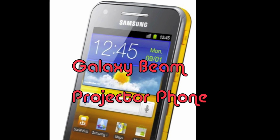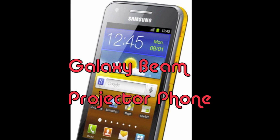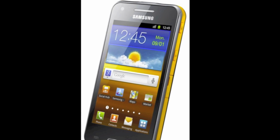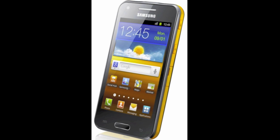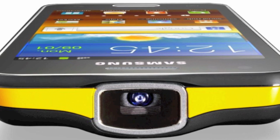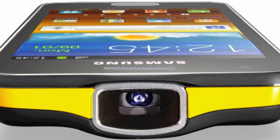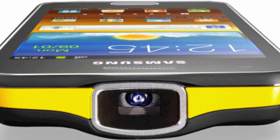Next up is a projector phone from Samsung called the Samsung Galaxy Beam. Now this was announced sometime back in September, but never really saw the light of day. Samsung has now revamped the hardware in this and relaunched it this time around for a global version. The Beam 2 will come with Android 2.3 and a 1 GHz dual-core CPU.